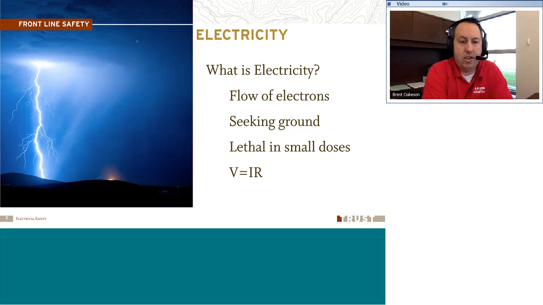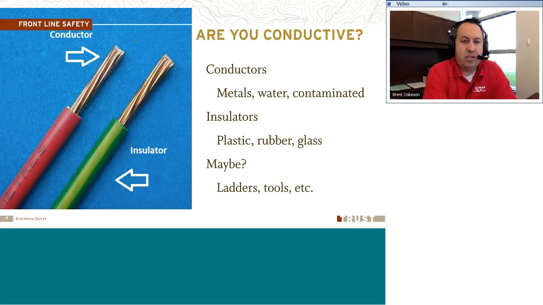What is electricity? And there's a formula to determine the volts, and what that is is your amps times your resistance. And so if you understand the amps and power going on there with the resistance, it gives you your volts. And it's that formula V equals IR that gets you that information. So we want to understand those basic components of electricity and understand how it works.